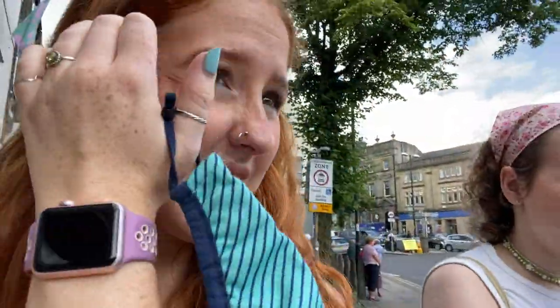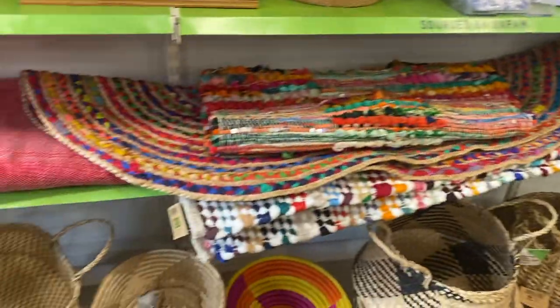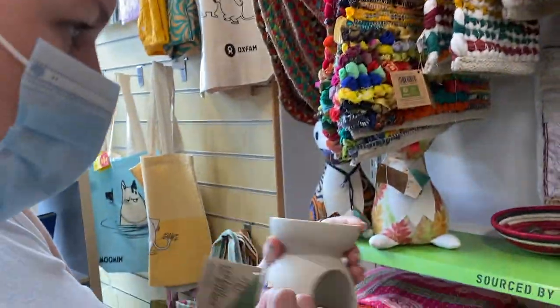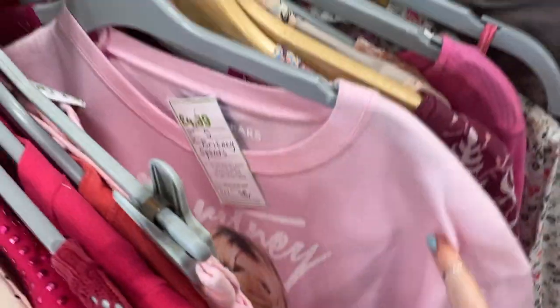It's so warm, it's making it really difficult to shop. There are some cute bits here and there, nothing too wow to our taste — a lot of stuff more suited to older ladies, maybe. We're going to do a couple more shops and stop for lunch. There's some lovely bunting — if you watched the last vlog, Anna actually did buy some. I'd really love one in my room but I don't know what diameter to get.